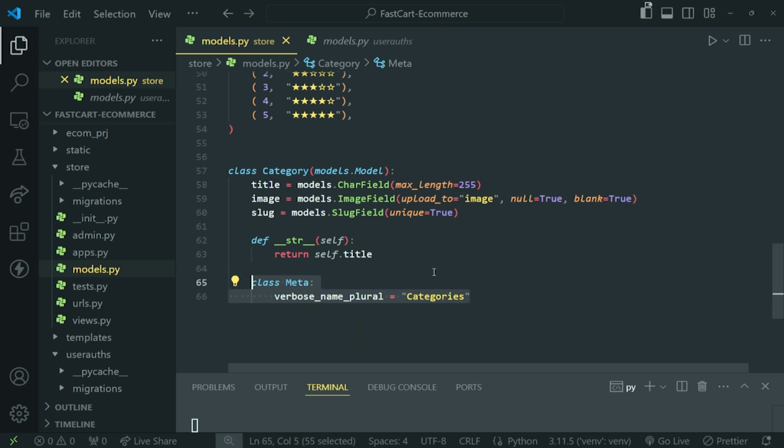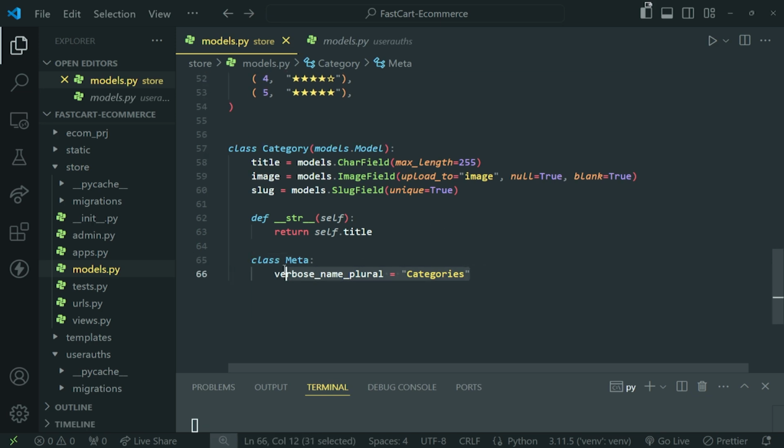Okay. So in case you have seen me work with class Meta in the past and for some reason you don't know what it does, but you're just using it because it works. Now let's explain what this does so that you better understand and know when to use it. So in Django, when you create a model, you can include this special section that is called class Meta.